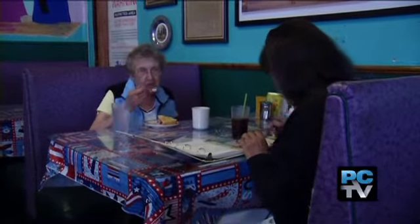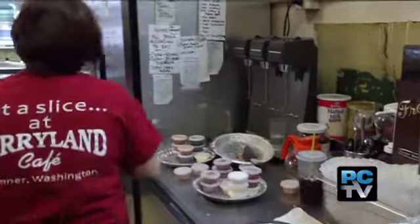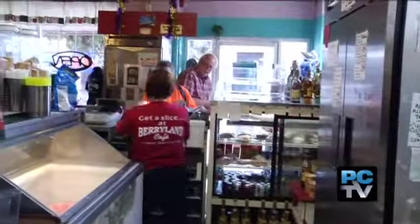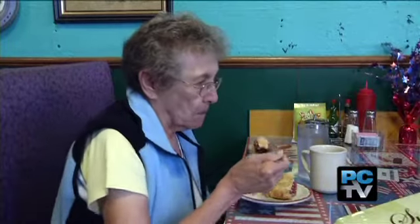Right next to the alley is the perfect place to stop when you're hungry. Berryland Cafe, where they feature homemade soups, sandwiches and salads, as well as Sumner's famous rhubarb pie, is the perfect ending to your visit to Main Street. We try to do as many homemade things as possible here because that's what people want. It's made with love. It's us to them — what we give back to them. You can taste it.